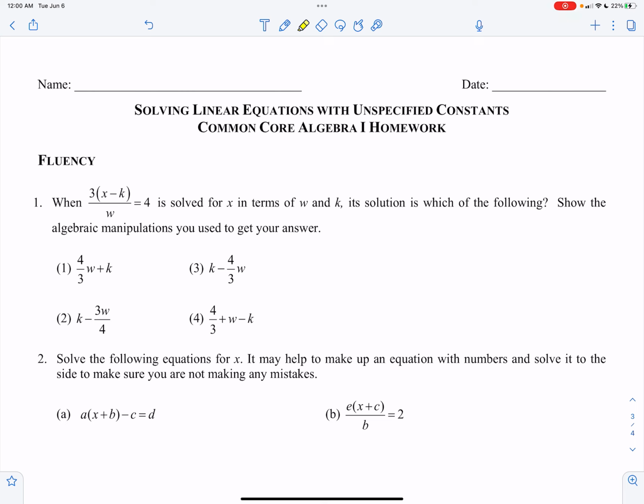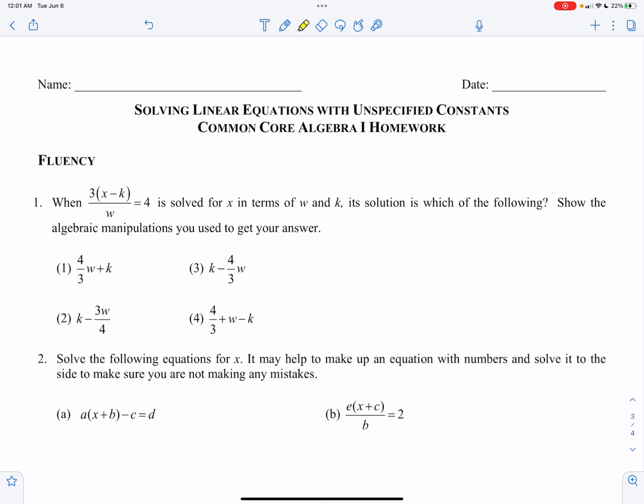Physical science classes like physics and chemistry use a lot of different equations to essentially set up the concepts that you learn in those courses. So doing this kind of math and learning how to be good with this kind of algebra will definitely help you when you get to that physical science class.